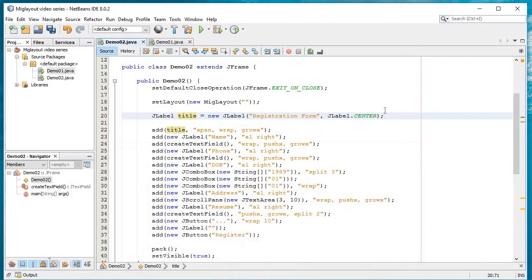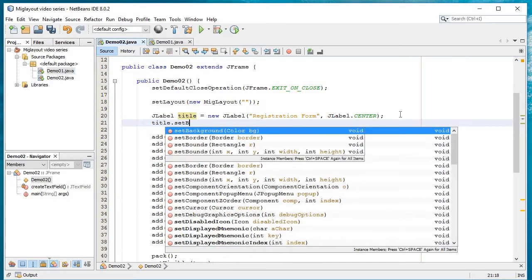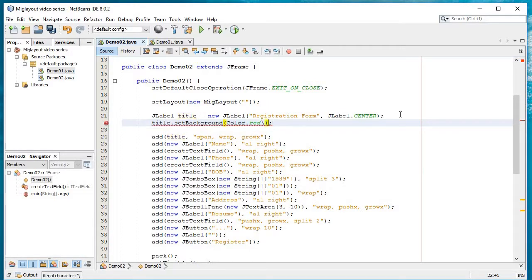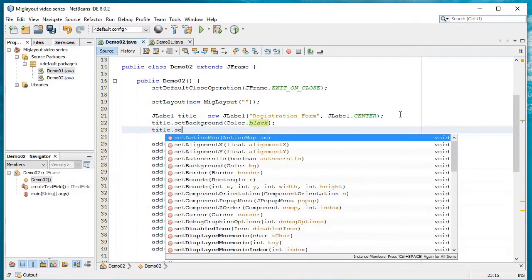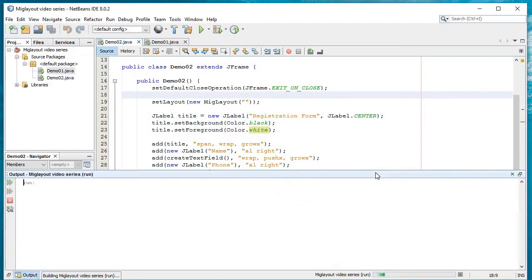So let's change those things. title.setBackground, the color should be black, and setForeground, the color should be white. Let's try to run this one.